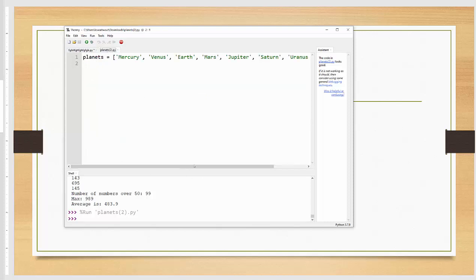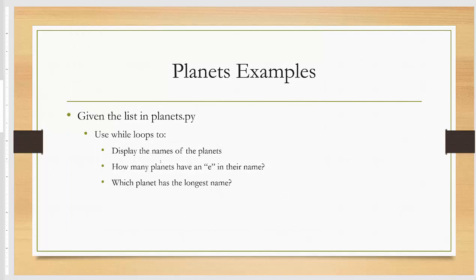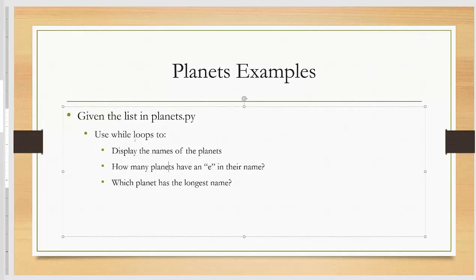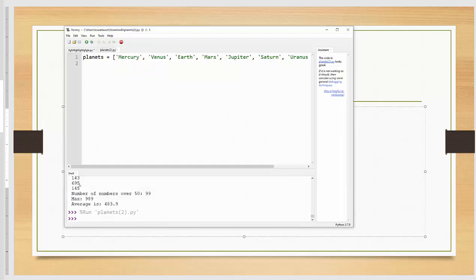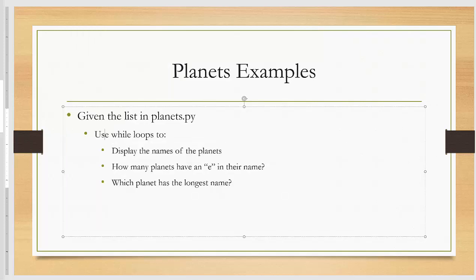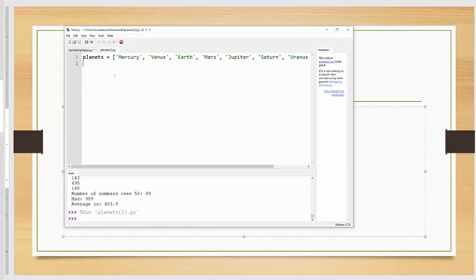But here I'm going to do a while loop, just so you can compare and contrast what those two things look like. So I got this list. I want to display the names of the planets. Right, when I say this, this means use a while loop. Some people just do some weird stuff where they just print them out. Trust me, I've seen on exams where people go print planets 1. Don't do this. This is not what I'm telling you to do.